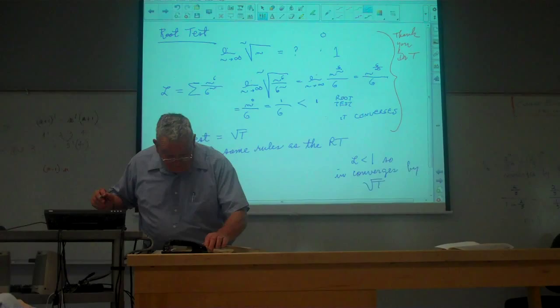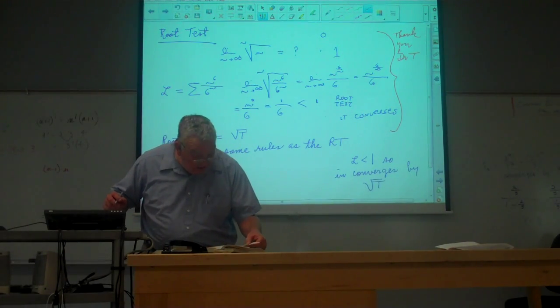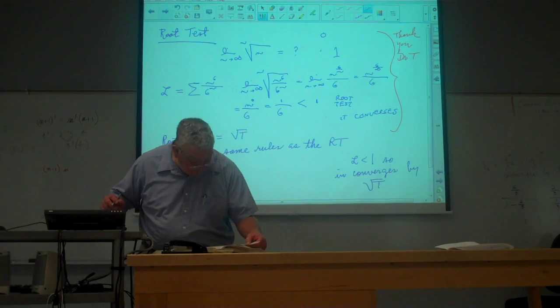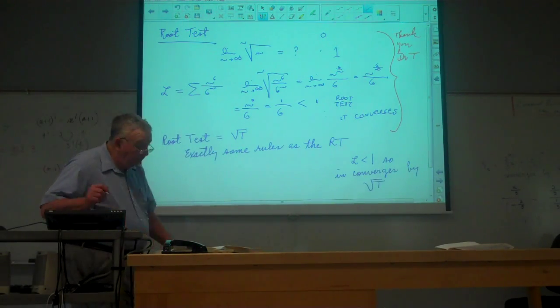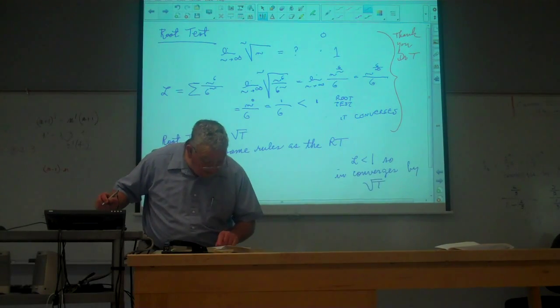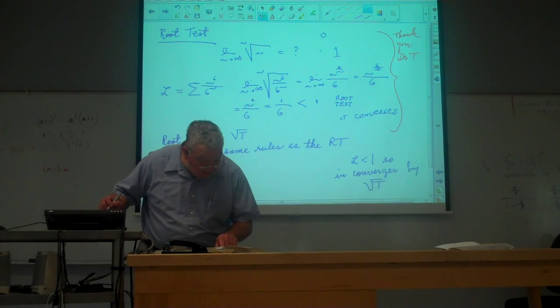Is this the last test for learners or not? No, we got one more section. What did Ed do? He did end of the 6 over 6 to the end. Yeah, I didn't know how. That's very much like that one. If it had been upside down, it would have diverged.